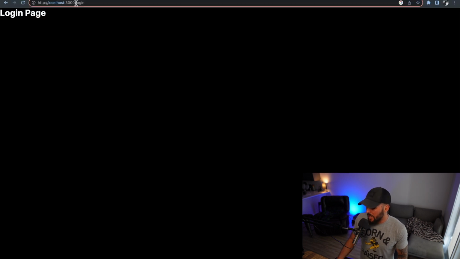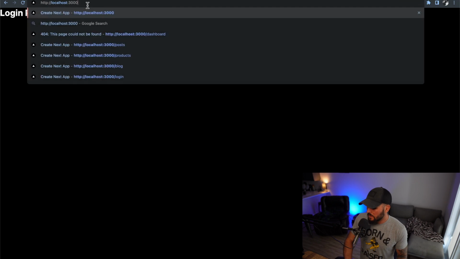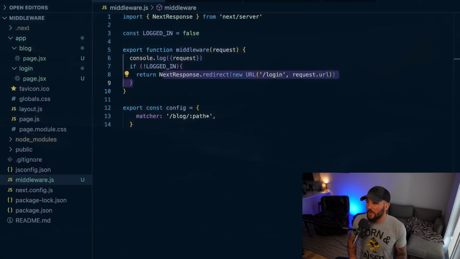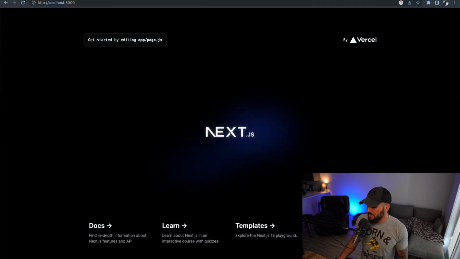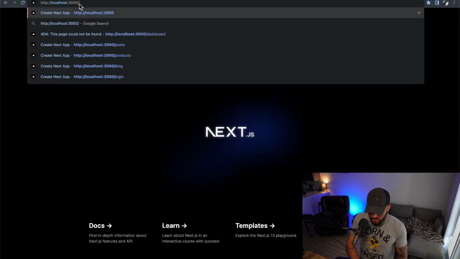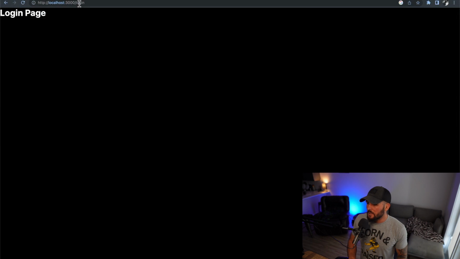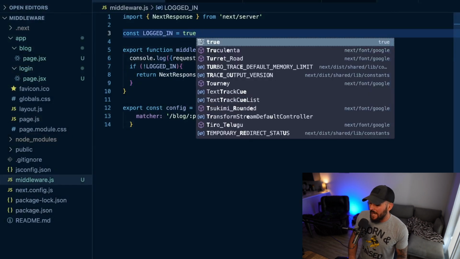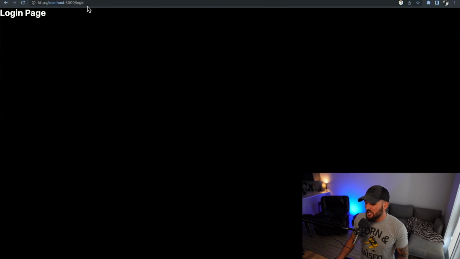Let's go back to my home page here. Okay, so I can still access my home page without any redirect, even when I'm not logged in, which is okay. But if I try to access /blog, you see that I'm immediately redirected to my login page because I'm not logged in. Now, if I am logged in, then I should be able to access my blog page and I should not get redirected at this point.